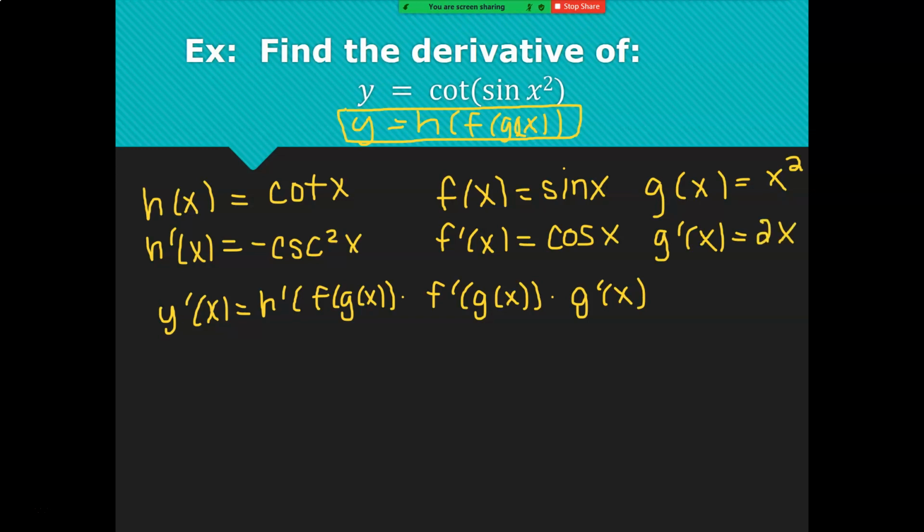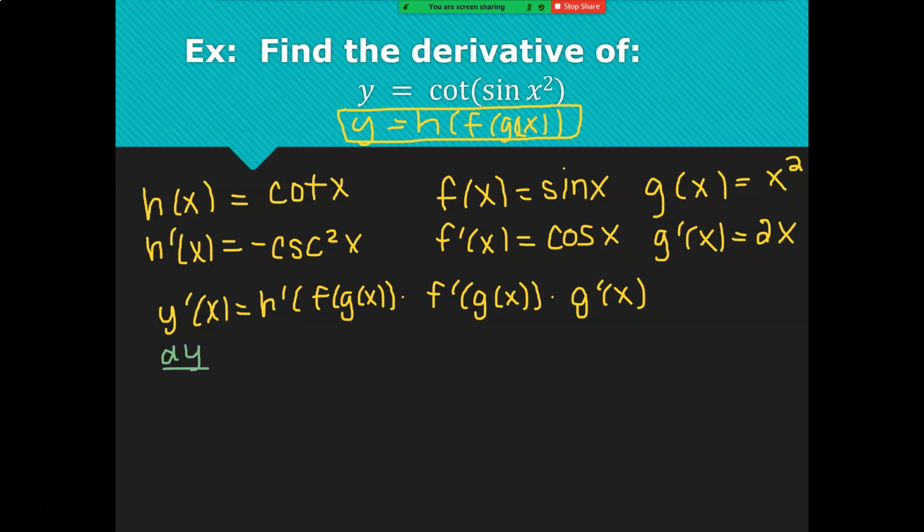So if you do the problem like we did it yesterday, you could actually write out this and then substitute in your h primes, f primes, etc. Not that you can't just automatically take the derivative. I just want you to see why the derivative is what it is in terms of all the trig functions.